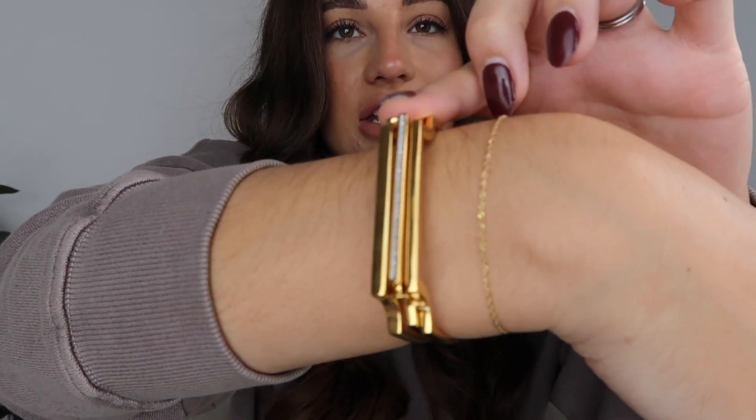My new addition to my arm stack is the signature thin band in gold — I absolutely love these. I think they retail around £200, so it's a really nice luxury jewelry gift. I do know that Monica Vinader always does a great Black Friday sale, so definitely look out for that. I'll update the links and add any discount codes below so you can shop them on Black Friday. I also have my two signature skinny bands which I've had for about a year — the diamond one and the gold one. As you can see, they are thinner than the thin one, and I really like these for layering.